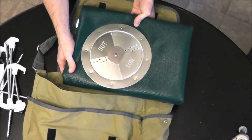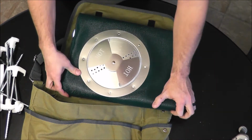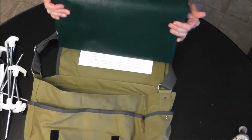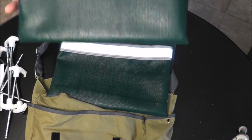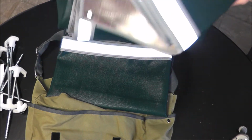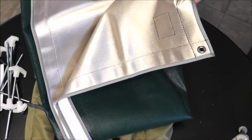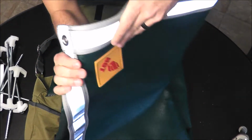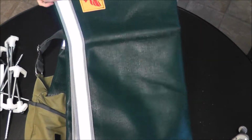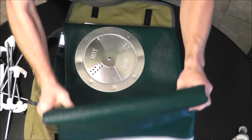Alright, so you can see right off the bat that this is a very, very heavy-duty, fireproof type of material. This is made to take that heat. It almost reminds me of something you would see on a firefighter's equipment. You can look and see the inside of it right there, kind of reflective, light, beige color. This is some super heavy-duty stuff, and they put a little warning tag on there saying hot. But yeah, definitely very well built.